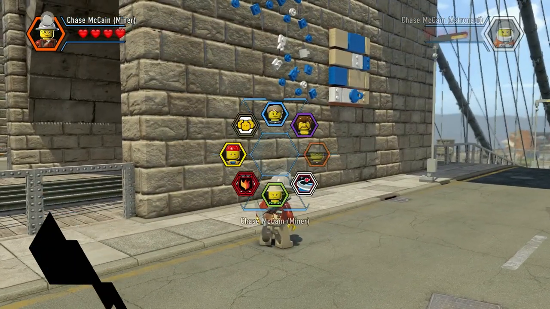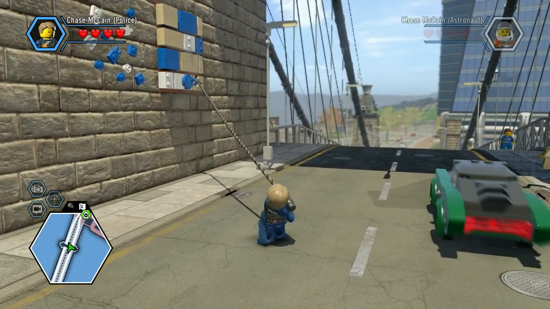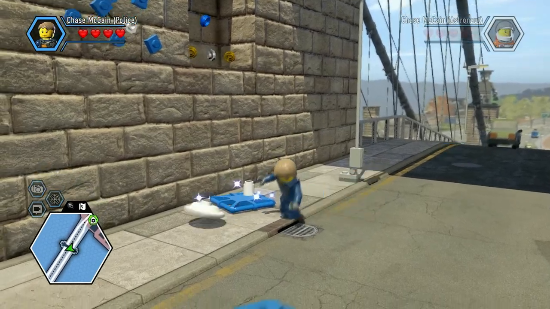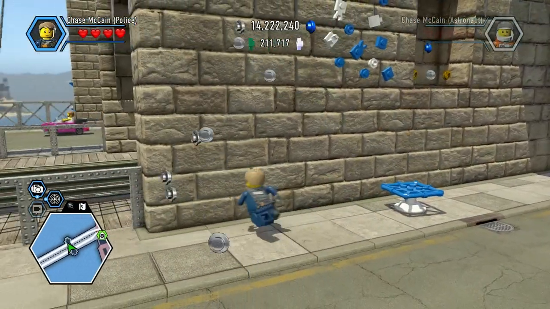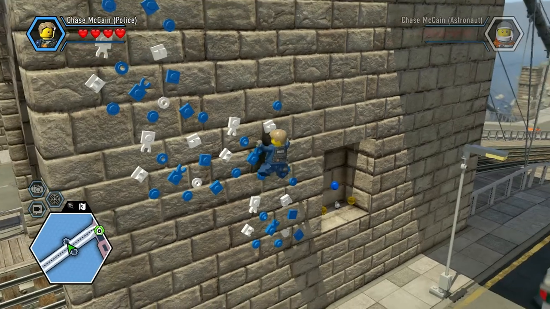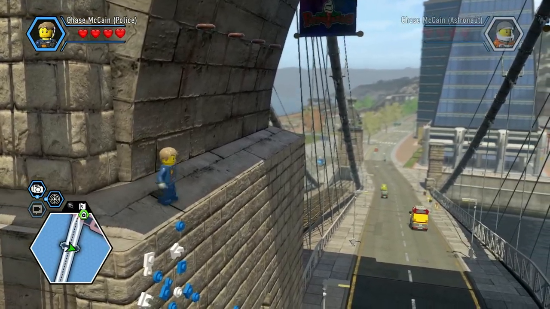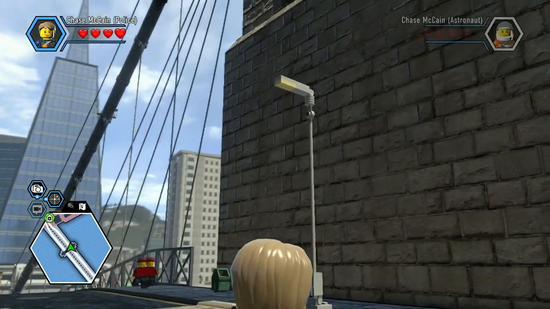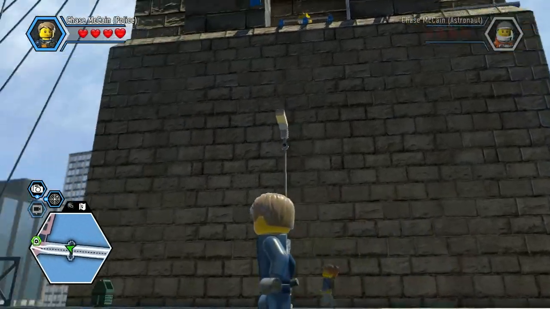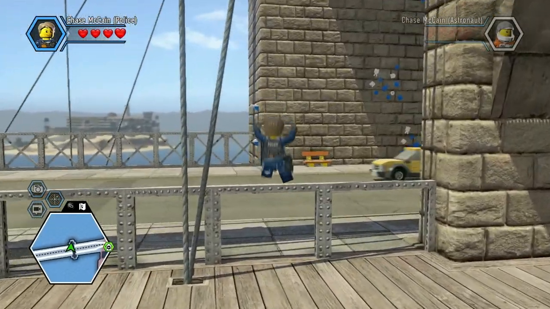So let's go police mode. Pull this down again. Build jumpy pad. And then miss the jumpy pad. Okay, now let's climb up. Not this way. Okay, is it on this side? I very much doubt it, but I now know how to get up.